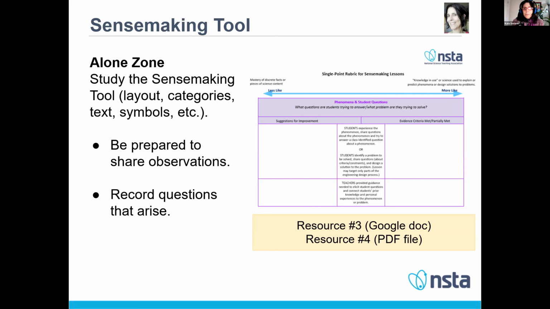And I'd like you to be prepared to share observations. I'm going to ask that you really check yourself, that you are sharing observations and you haven't made the leap all the way to inference. So be prepared to share some observations. I'm going to time here for about 3 minutes for an initial overview of the sense-making tool. And I know you're surprised to hear this, but I am going to stop talking for 3 minutes so you can concentrate.